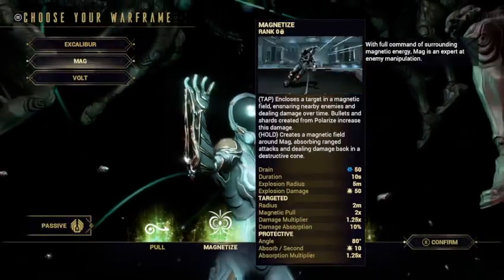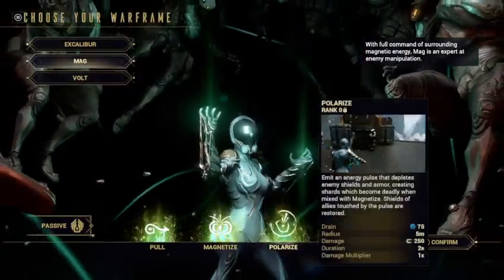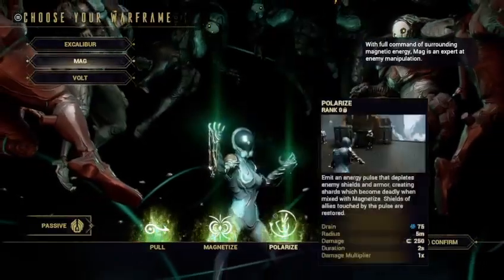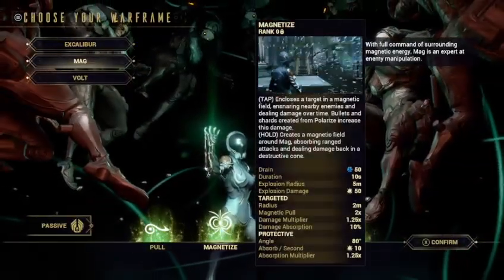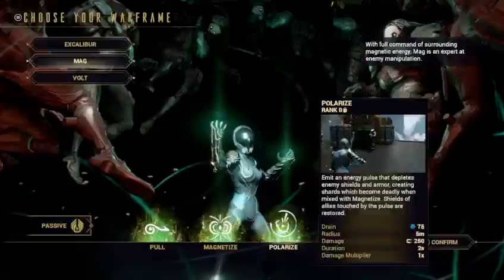I like that though. But you're seeing them shooting there. That's the magnetize field. Basically, you shoot it and the bullets just fly around in it and continually cause damage.